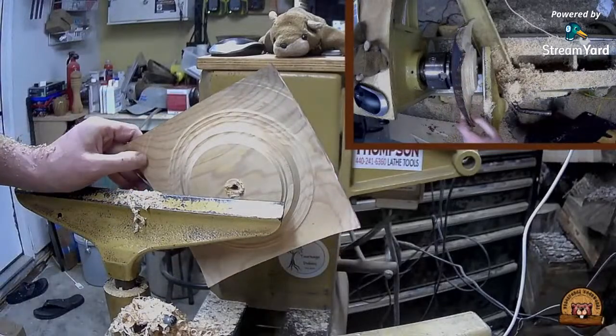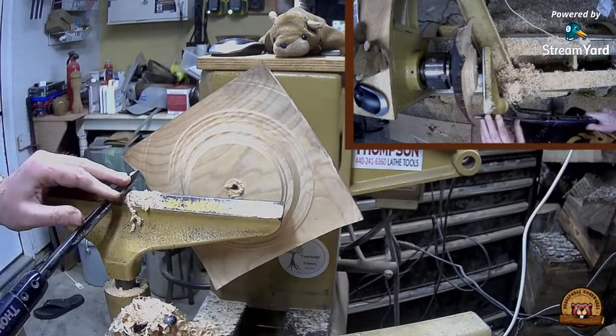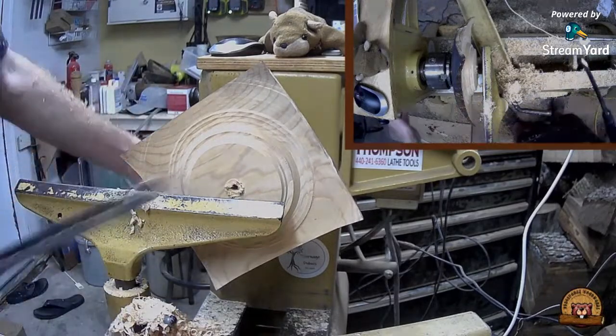So now at this point, I'm going to start moving in and getting it smoother.